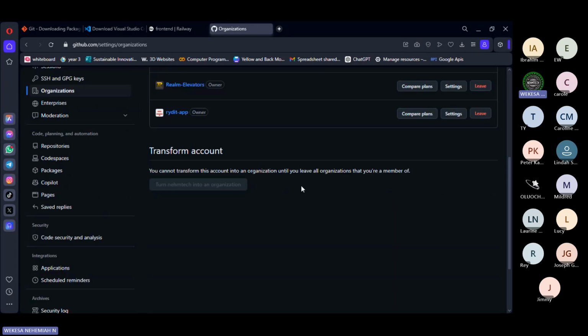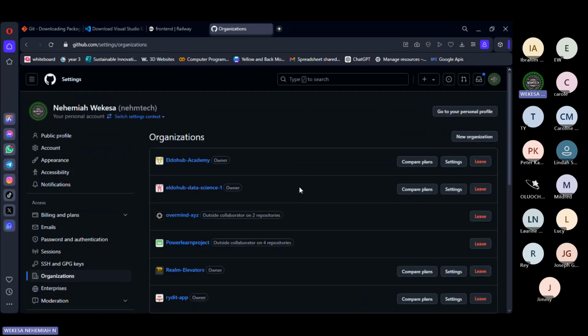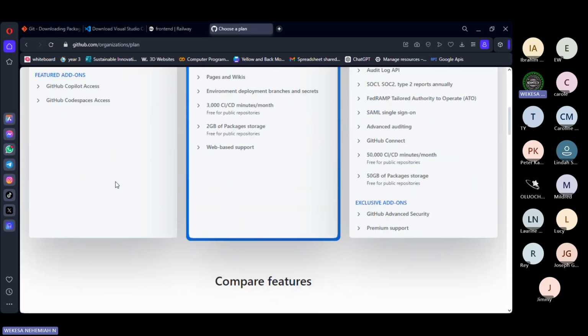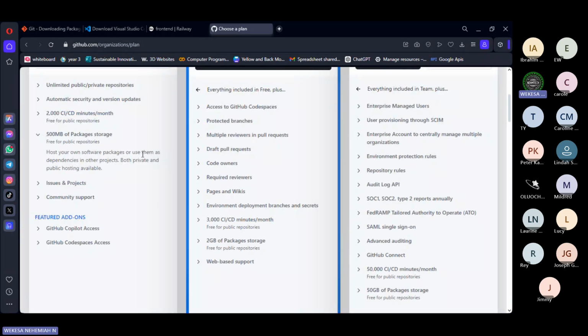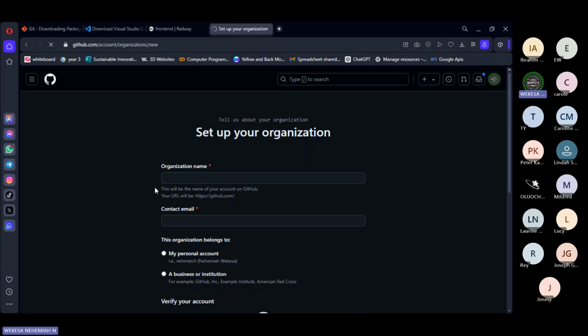Like I give them issues. Let me see if I can, new organization. So let me create a new organization. The free organization, perhaps you can use this one. For example, let's call it ALX. Okay, because we might have other people who are not from ALX.